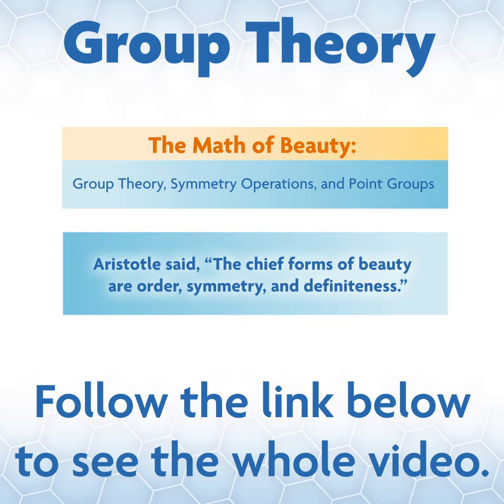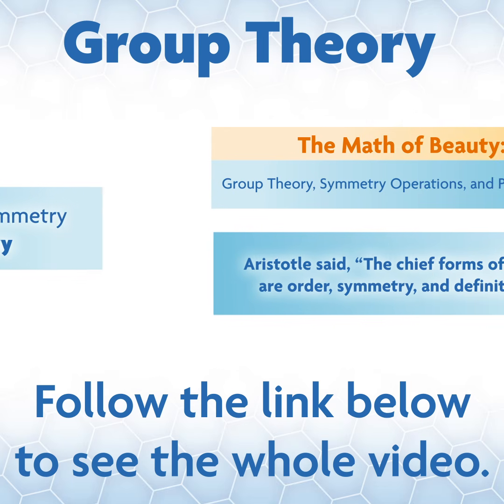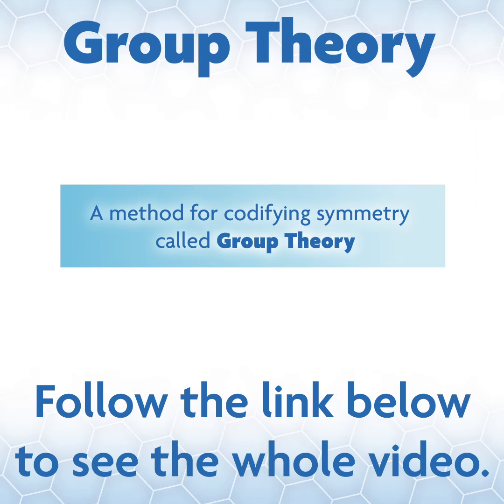Have you ever wondered why we are so attuned to symmetry or why beauty and symmetry are related? The short answer is that symmetry affects function. And here, we will talk about a method for codifying symmetry called group theory. Group theory is an area of math with an extensive history, and mathematicians haven't limited themselves to 3 dimensions.